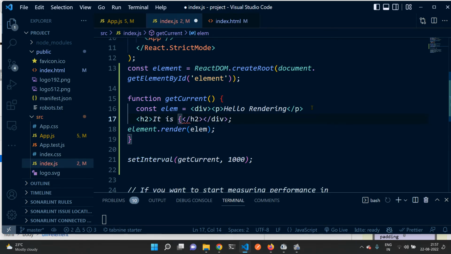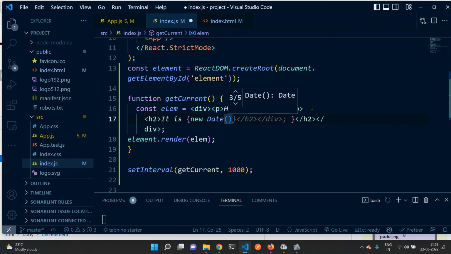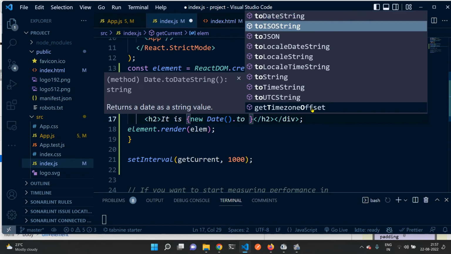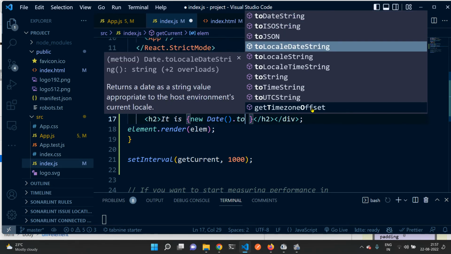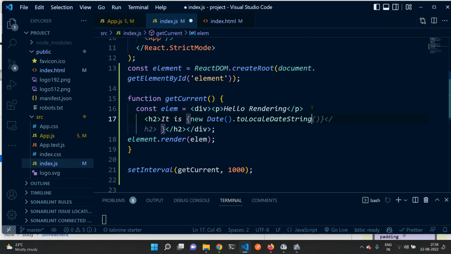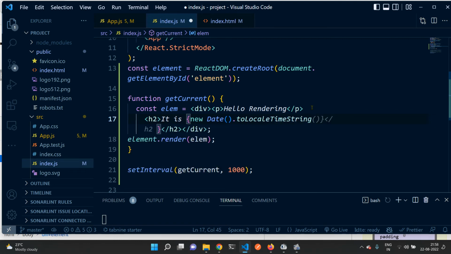Remember, we are using JSX here, so we can put an expression. Suppose new Date, toLocaleDateString, no, date string will not help us, so toLocaleTimeString, because we are checking each second.